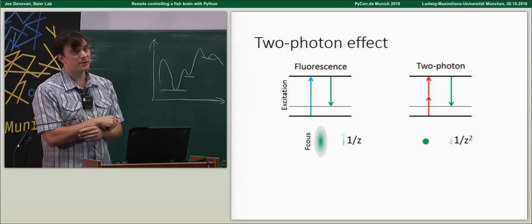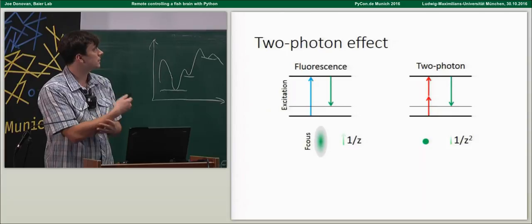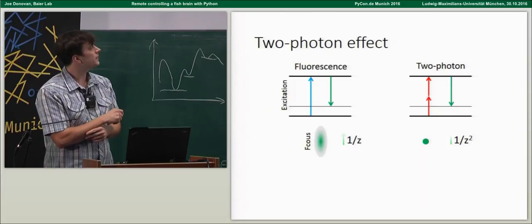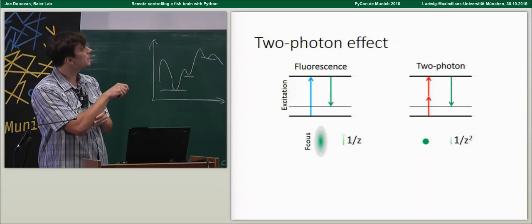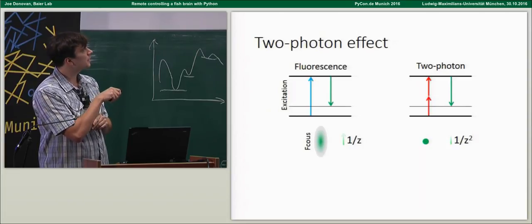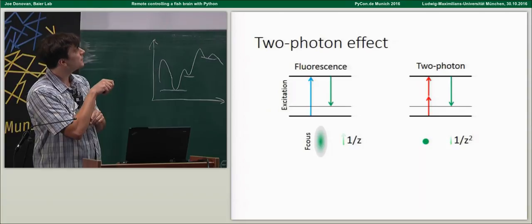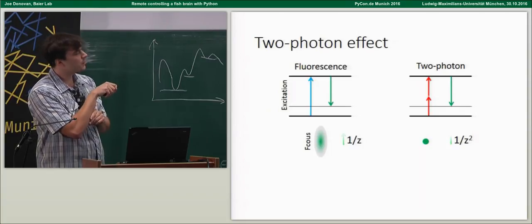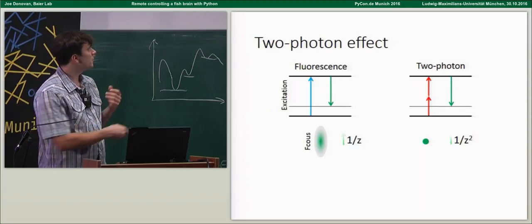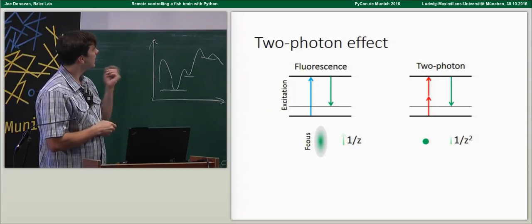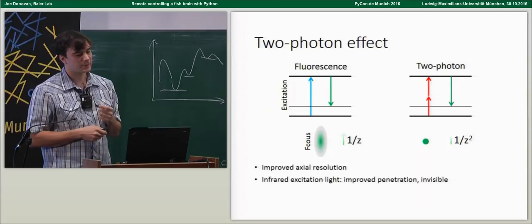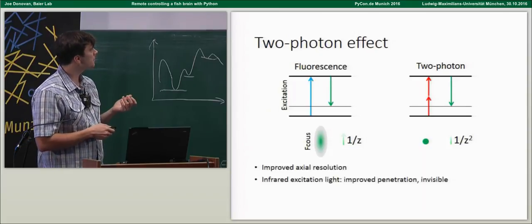And so a cool trick we can use is called two-photon imaging, or uses the two-photon effect. So effectively what we do is instead of one high-energy blue photon, we have two low-energy infrared photons. And if these hit the same molecule at about the same time, then you have a similar effect. But the cool thing is now we introduced a nonlinearity. So instead of being related to the first order, it's now the second order, so it makes the focus much more narrow. This also improves the penetration, and the laser is now invisible.